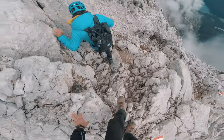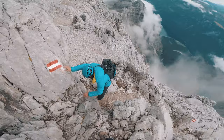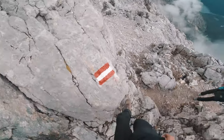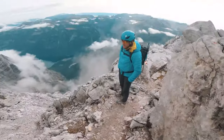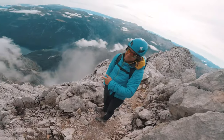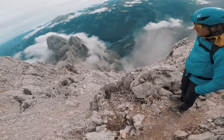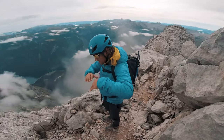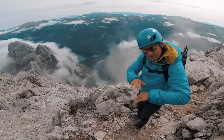Way safer for you to know what the person is capable of. Well, I have to say, of course it is not good conditions today in the east face, but it would have been possible. But when you see the rain from yesterday and you sleep down there, it's not good. Yeah, okay. In the end, it was good that we did this today, because you have to cross a lot of slabs in the lower parts, and when it's raining all the water comes out, so it's very slippery.